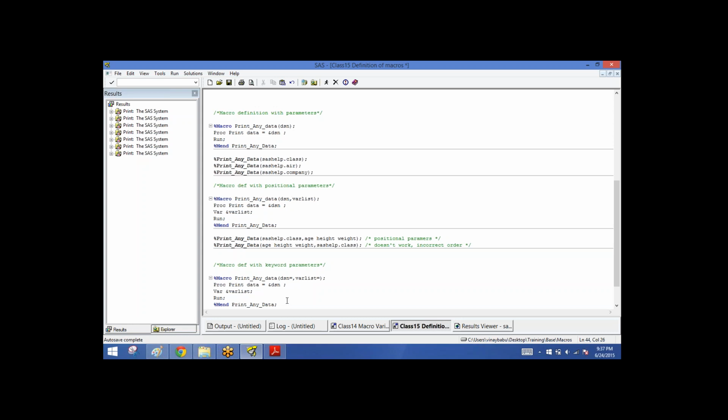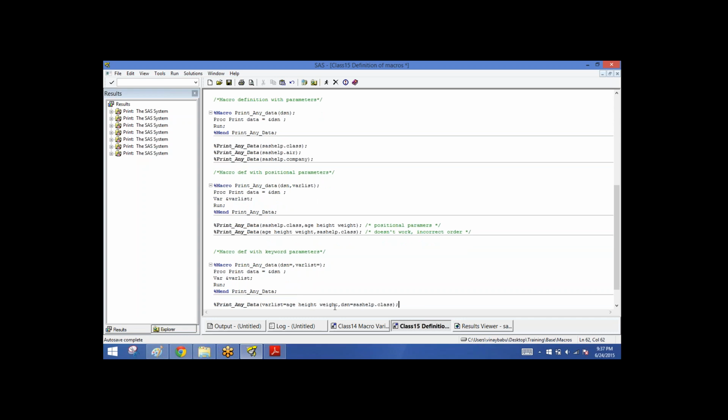So when we are using like this, we are again calling the same thing, but here in the first place we are calling variables, whereas before in the first place we had the data set. And one more thing, you have to give the name here. Previously, we didn't give it, because it was assigned according to the position. We haven't called var list again when the macro was resolving, and still it has run.